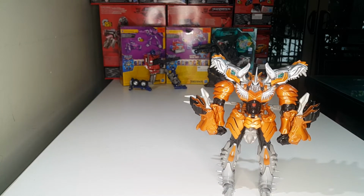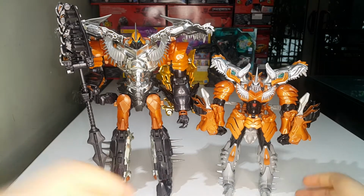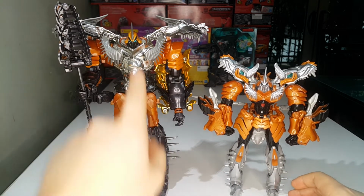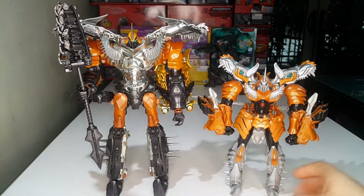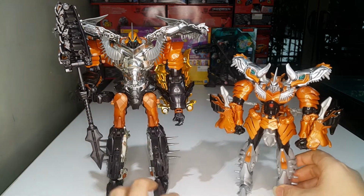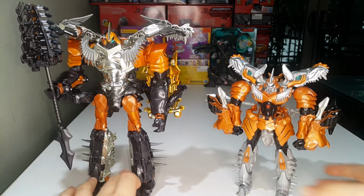And here he is with the original Leader Class Grimlock. And I have to say, the robot mode for this guy is way, way better. This robot mode, I mean, it's still not bad, but this guy has wrist swivels, he has an elbow joint, you know, doesn't have gorilla arms.